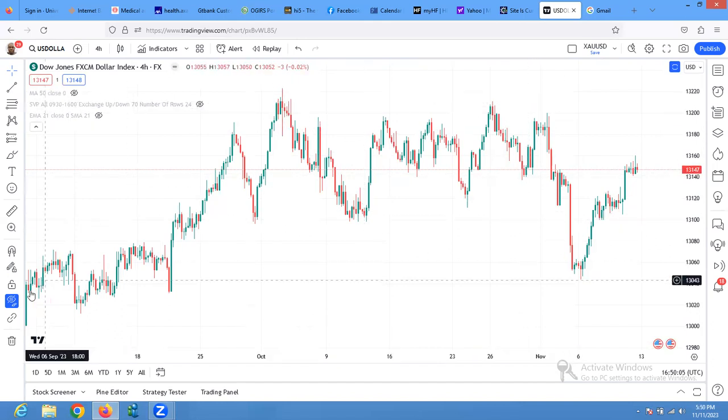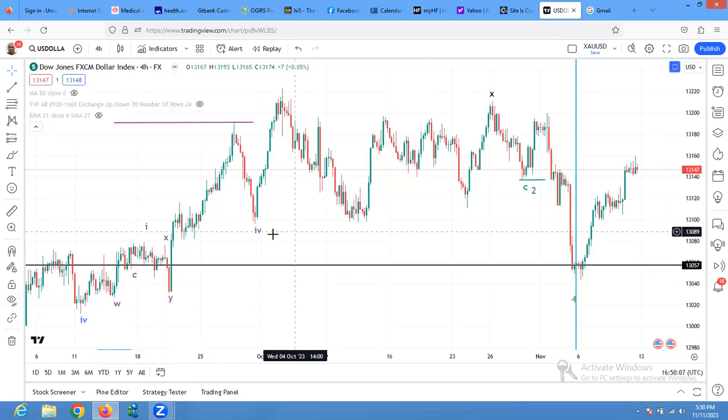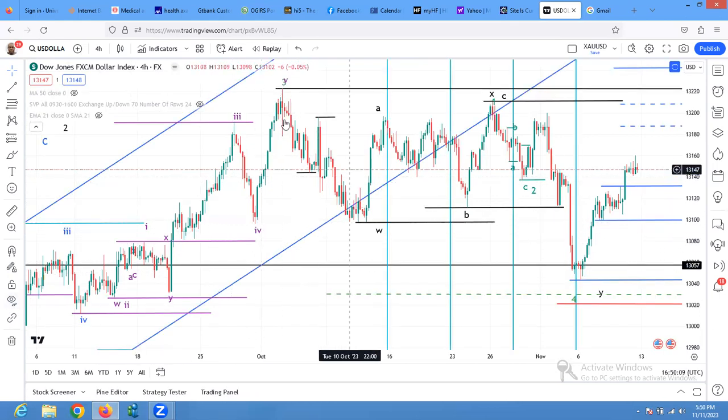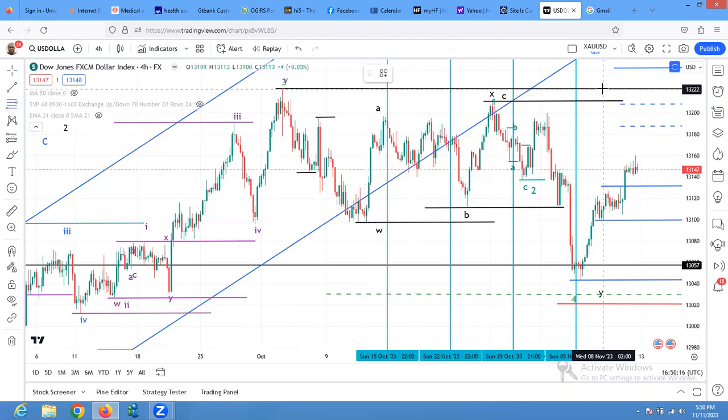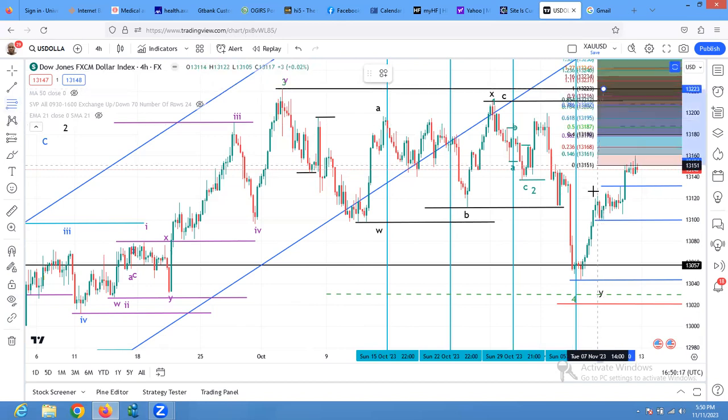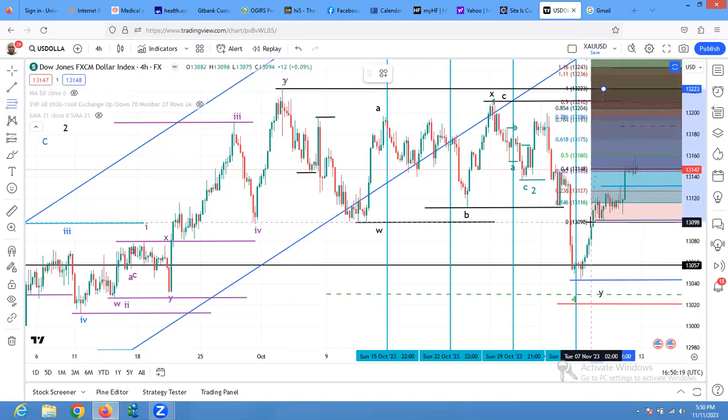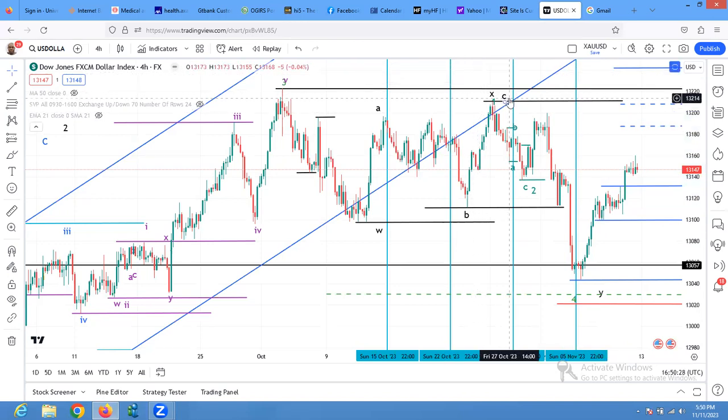Because at the end of the day, if you look at the retracement, does it look like wave 2 from the top here down to this point? Let's have a look at it. Okay, the retracement does not look like a wave 2. That's almost like 90, so it might still be corrective. So that is what the US dollar index is giving us.